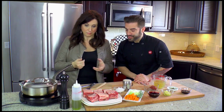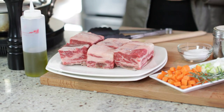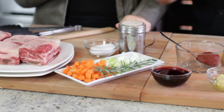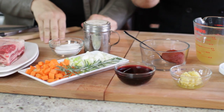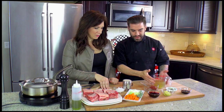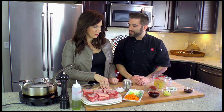What do we need? Very simple. You're going to go to your local butcher and ask for some bone-in 2½ inch by 2½ inch short ribs. You have some mirepoix, which is carrots, onions, and celery. Some rosemary, tomato paste, red wine, some garlic, some bay leaf, and some chicken stock. And then I have some pork glaze, which will go in at the end to help thicken up the sauce.